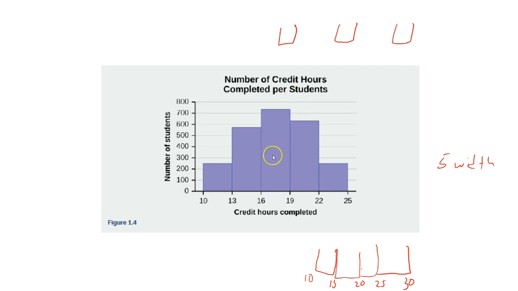This is a different illustration, but it had a nice histogram, so I pulled this out of a book. So here we go. Between 10 and 13, I picked up this many. Between 13 and 16, this many. So remember, the number 13 would be in this bin, 16 in this bin, 19 in this bin. And there we go. We've created a picture. So instead of clutter all over the floor, just data piled upon data, we've created this histogram, which in a moment gives us a glimpse of what's happening with this data.